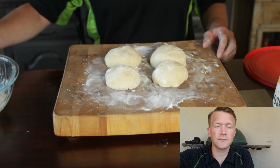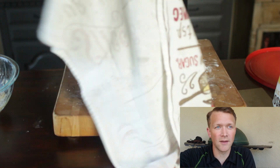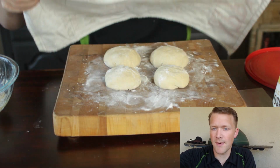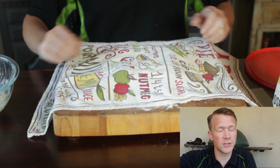Secondly is the size of the calzones themselves. I should have cut them into thirds, so I only did 3 calzones with the amount of dough I had. I just tried stretching it and I went with 4 and should have done 3.